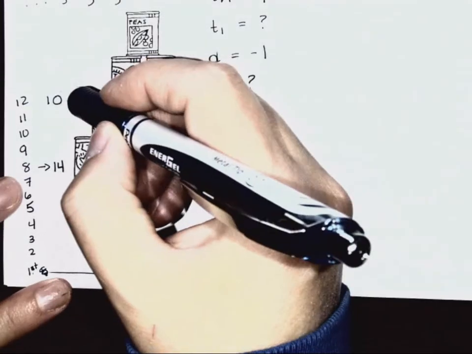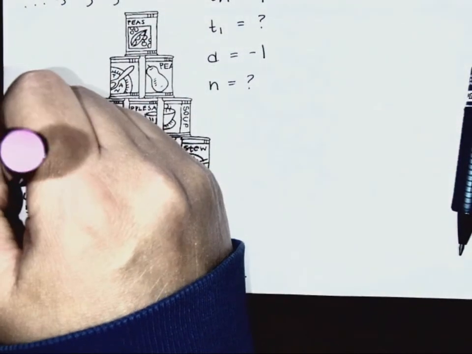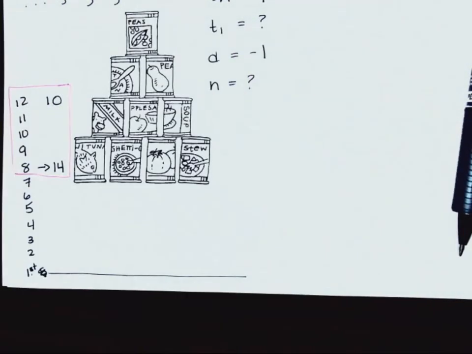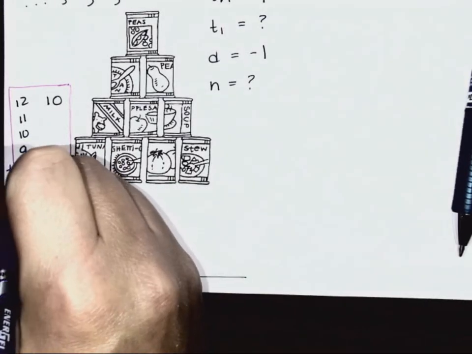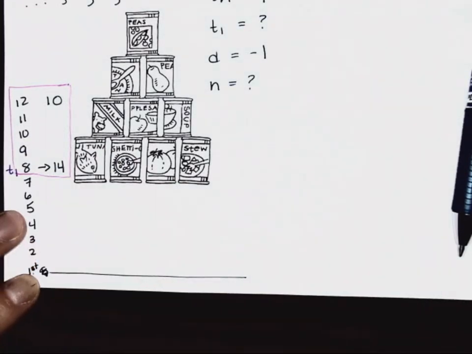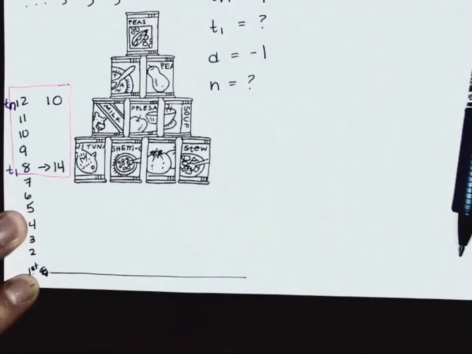But this is the information. This is how we're going to solve all this. We're going to use that little piece of information that was given to solve for all the rest of this. This is what's really neat. The pattern is the exact same no matter where you are in your sequence, no matter where you are in the terms. The pattern doesn't change. So I'm going to make this one the fake T1, and I'm going to make this one the fake Tn.